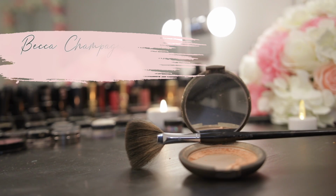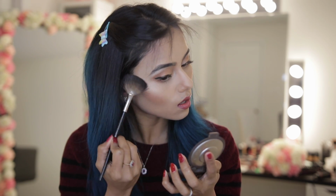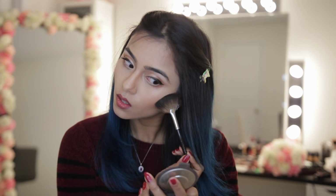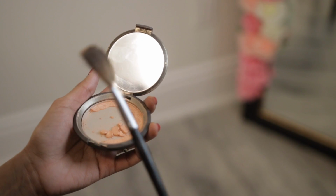So for the highlighter, I love the Becca Champagne Pop highlighter. And I use the Sephora Pro Fan Brush. So I apply that onto the high points of my cheeks and then just a little bit on the tip of my nose. And then another thing I like to do is apply highlighter onto certain points of my neck. This highlighter, it is a classic. I'm sure you've heard of it. It's very, very popular. It looks amazing on everyone. I've been using this for many years and nothing can beat it. So I'm just defining certain lines of my neck, or rather all of my neck. And I feel like this really brings out the whole look.